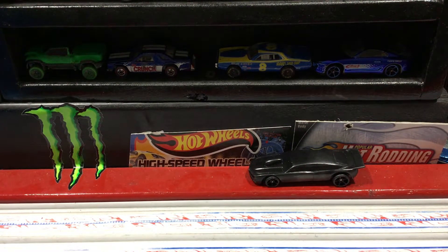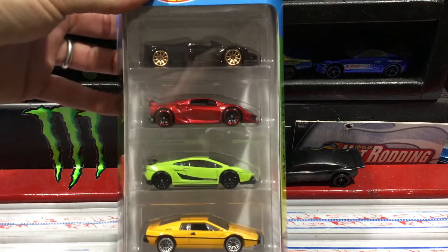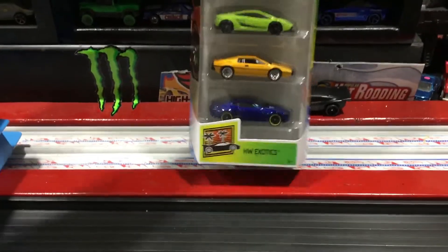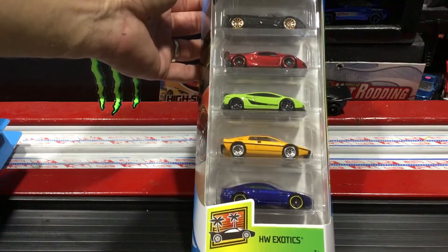What is up everybody, Red Pill Racing. I want to share my Hot Wheels hunting shopping trip with you guys. Yesterday went into a Walmart and found myself a new five-pack that some of you guys have but I have not seen. Let's back it up a little bit so we can get a better view.